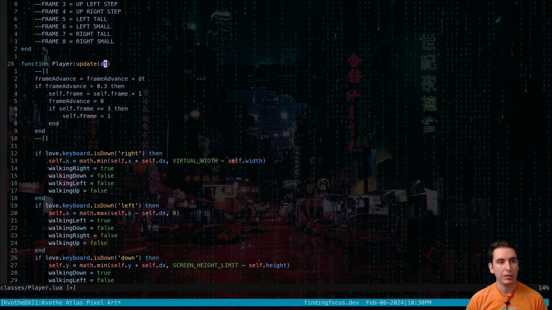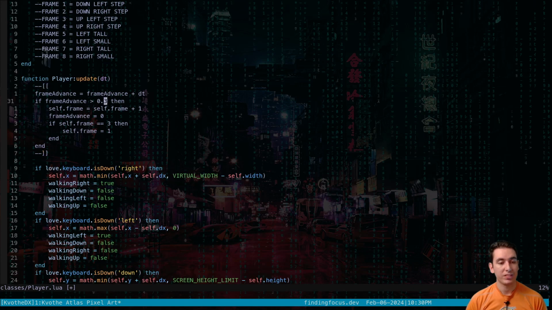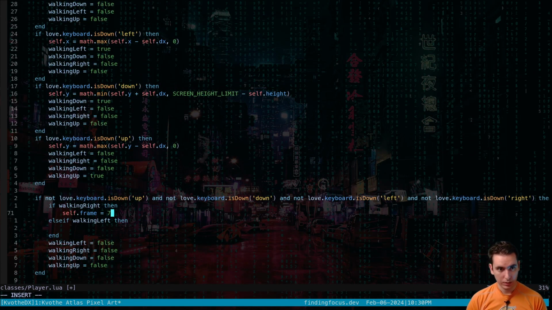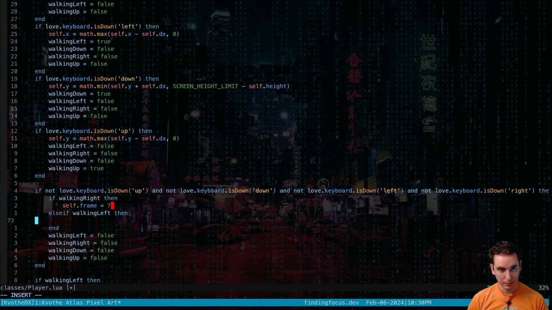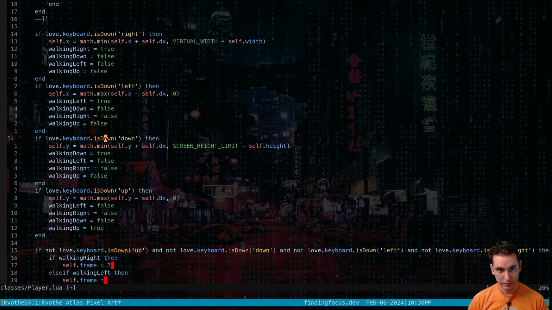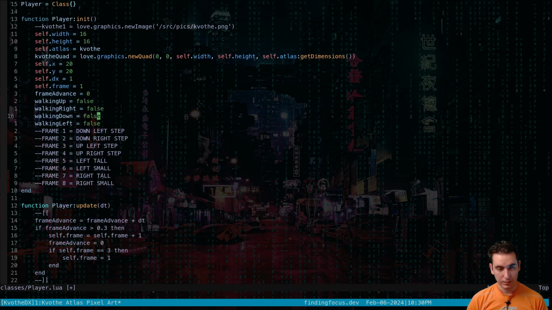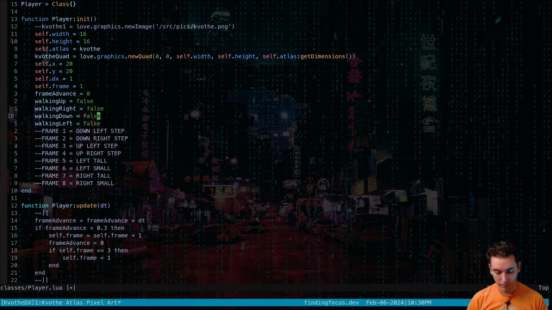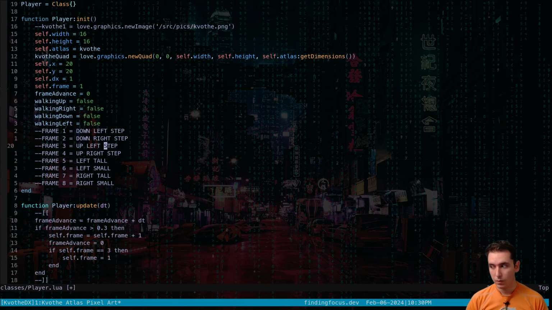Tall right is gonna be frame 7. So we say frame 7, else if walking left, then self.frame gets what? Left tall, which is frame 5. So frame 5.